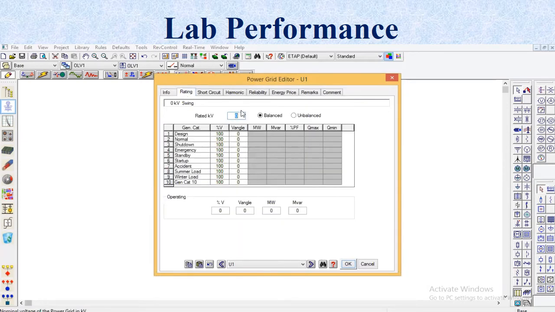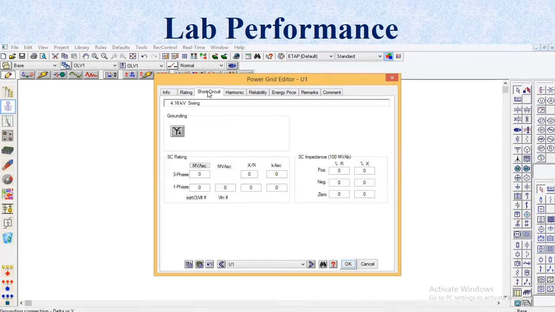In the rating section, I will put the rated kV as 4.16, and in the operating percentage I will write down the 100, and then megawatt as 5, MVAR as 5, short circuit settings MVA is basically the 999, and X by R as the 6 ratio, and click OK.